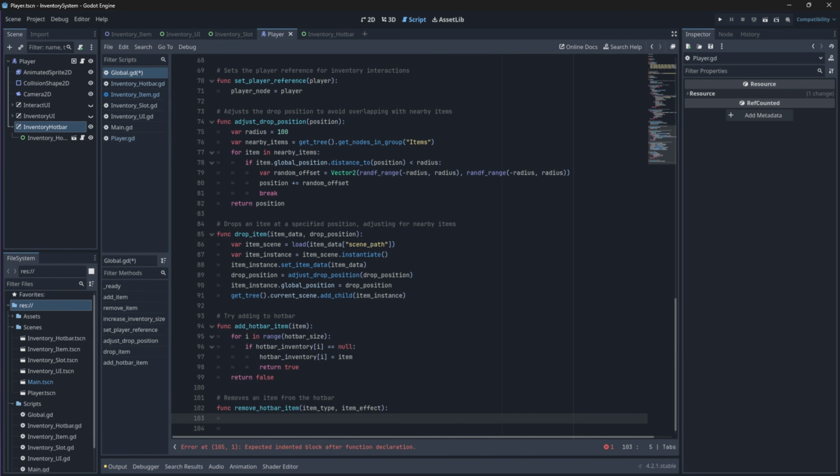To remove an item, we'll have to loop through our hotbar inventory array, and based on the item type and effect, we will remove it from the slot. If the quantity of the item that we want to remove reaches 0, then we'll remove it completely by setting its slot to null. We'll also have to emit the signal to notify our UI of changes.